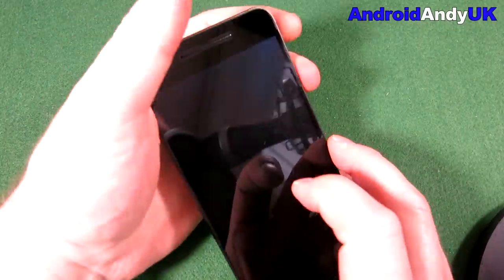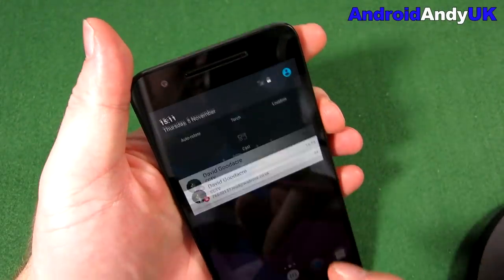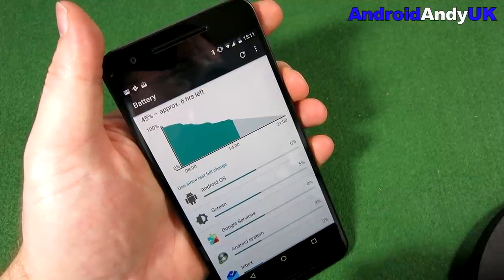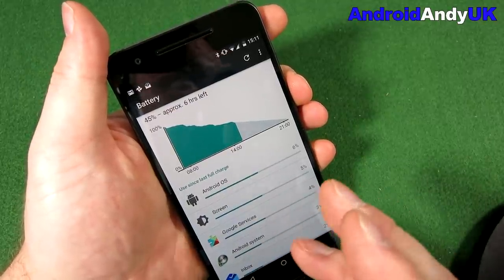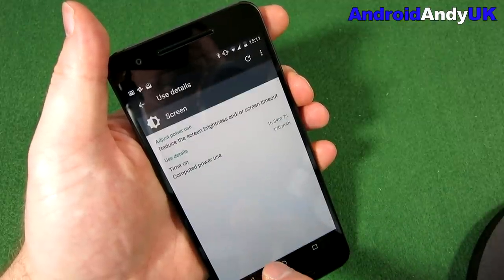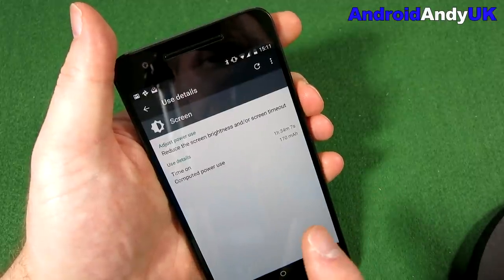Well, let's have a quick look. So I've had quite a busy day in that I've been to the gym. I drove there, so I've been streaming Bluetooth music to the car, then streaming Bluetooth music to my headset. Then I've been using the app on my phone to track my lifting of weights. I was then waiting at the hairdresser for 10 minutes, where I was using the phone. So for me, 1.5 hours at this sort of time of the day is actually quite a lot.